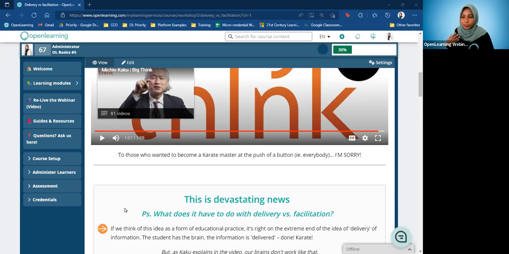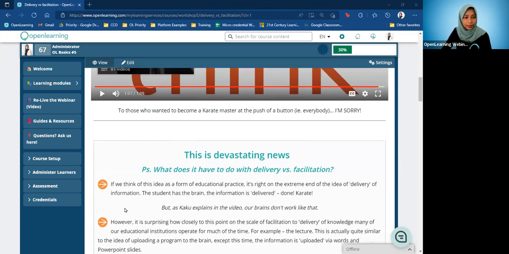So you have to understand that this is a learning process, keyword process, where it needs some time, some steps in order for people to understand what it is. So take a minute to think about that and feel how you have been facilitating and conducting your class. Okay, all right.